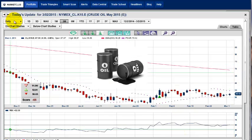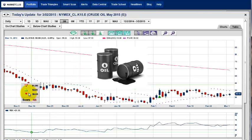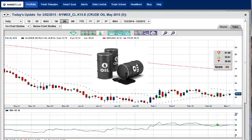Now, crude oil is beginning to sneak up. You can see we've had a weekly, which is good. A weekly is a positive sign for this market. We want the daily to kick in now. If the daily kicks in, that is a buy signal on crude oil. So let's watch that very carefully. If we see a daily kick in right here as a green, this one right here, that's a buy signal, and it would indicate that this market's going higher.